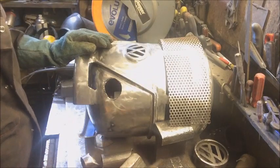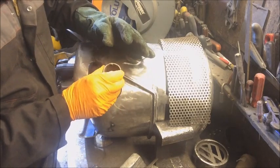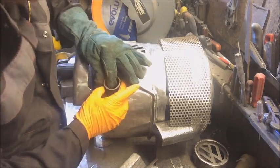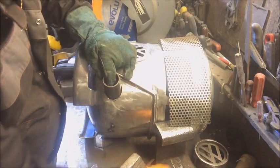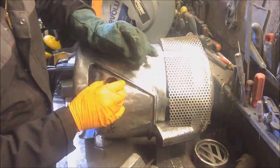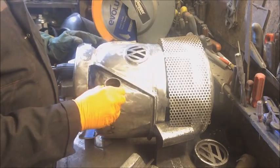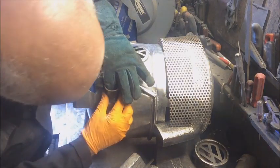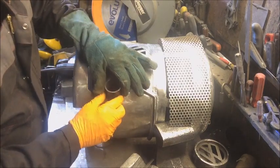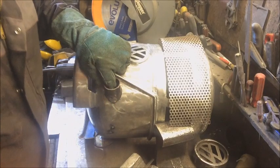But with a file, I can then drop the piece of tube in, get it looking vertical, get it as I want it, draw around it, cut it off, and I can adjust the angle to be just as I want it, like that. Any holes that are there, I can fill in. Repeat and rinse. I'll do the other side.